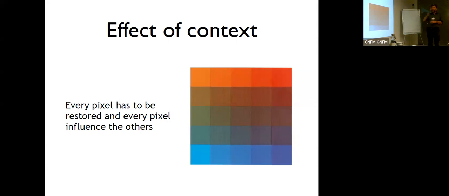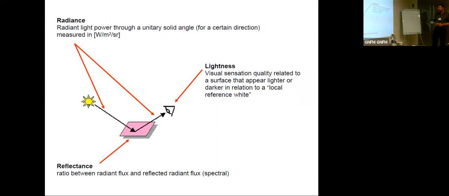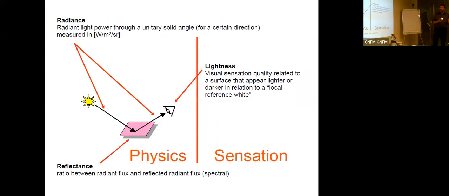So for every pixel, because every pixel is supposed to change in some way, you want to recompute it, substituting the actual parametric information with the information about color appearance. That is basically dividing the physical aspect of the formation of color. That is the easy part, because we have radiance and reflectance. But then when you enter your visual system, that is transformed into a sensation.